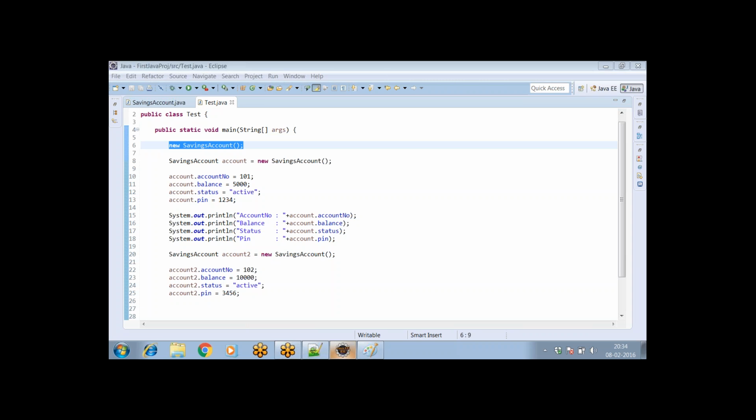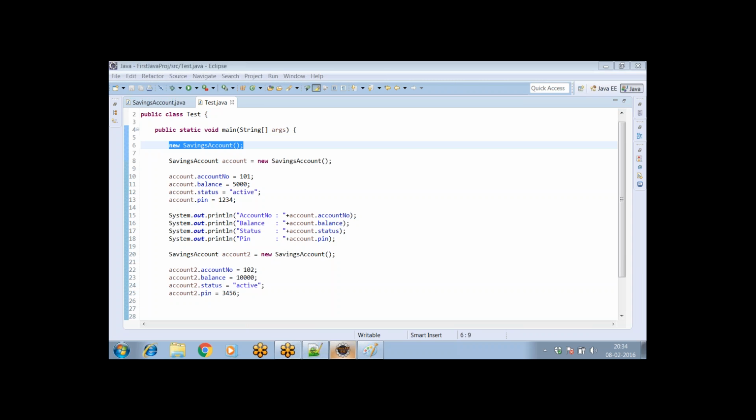The object is created. So can we access that newly created object? No, we cannot access that object.